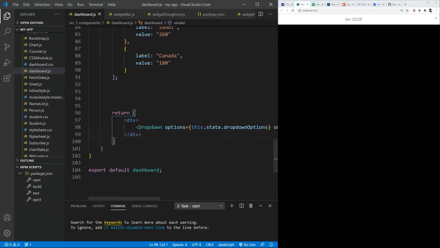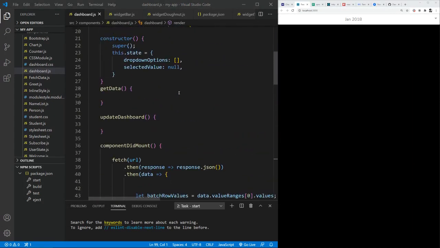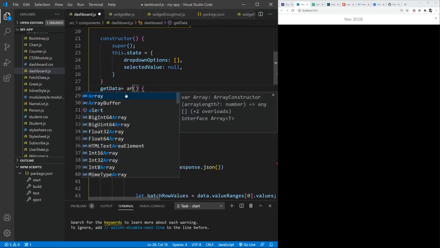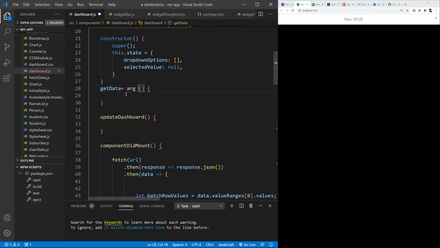Next step is obviously the functions that we define. We need to update them, or place some code in order to do that. So for example, if I choose this, the corresponding value should be there. So to do that, let's just create some code. So for getData, we can define it as an arrow function. We were passing on some arguments before.